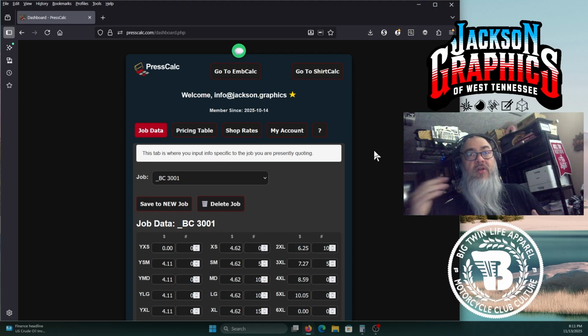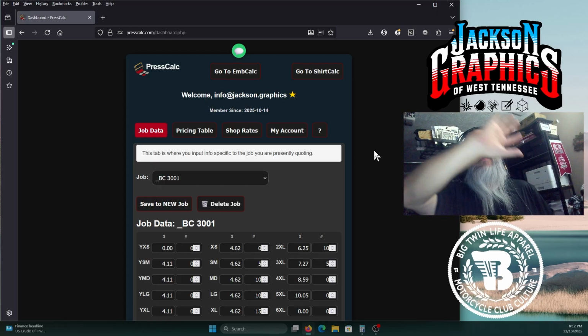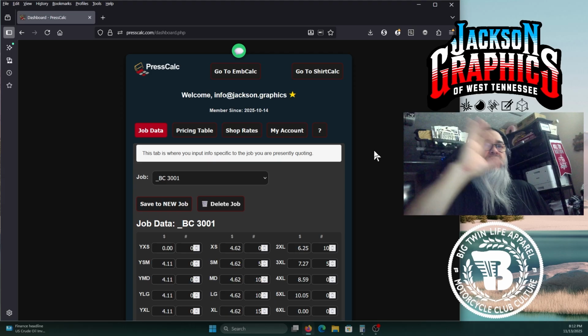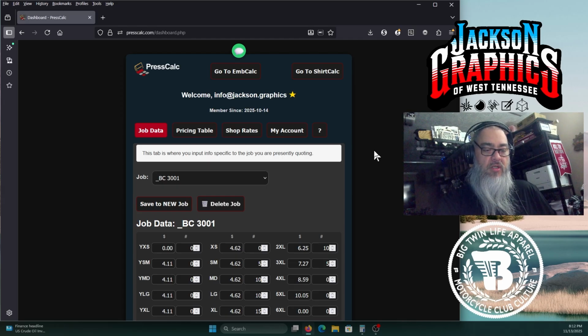how to set up a cost matrix. Because some people would rather just have a number on the board, and there's a matrix of colors versus quantities, and they can price all that out on a table that they can publish to the customer. This will actually help you do that. You can set, for instance, your blank cost to 0 and still put your blank count in there, your screen count and all that stuff, and it will still calculate what you're spending and what you should be charging for those things in the matrix.